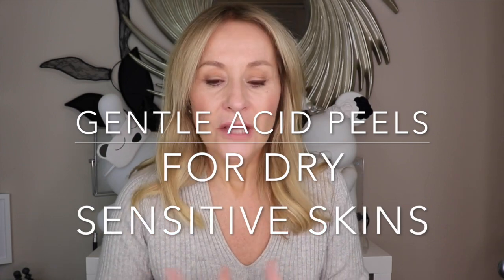Last time we looked at gentle rinse off, new generation hydrating gel, balm, and oil cleansers, and this time we're looking at peels. Just as you might neglect to change your cleanser when your skin feels dry and tight, when you're traveling or it's winter or cold or you're skiing, you might also stop exfoliating, stop using an acid lotion or toner or overnight peel or mask, or you might just not think about changing it and then afterwards think, oh, my skin feels extra sensitive or itchy or it's tingling more than normal, and that's simply because in winter your barrier function is under pressure.